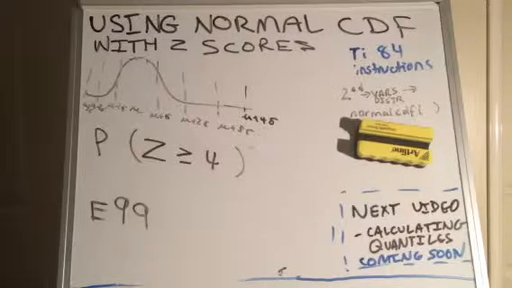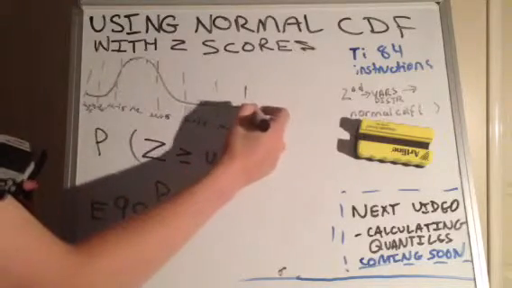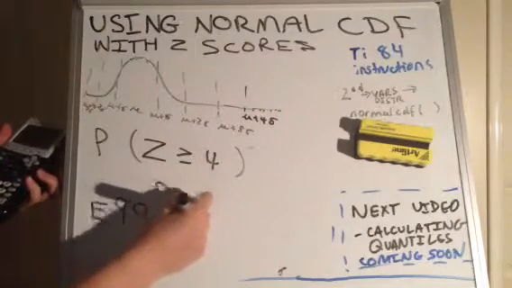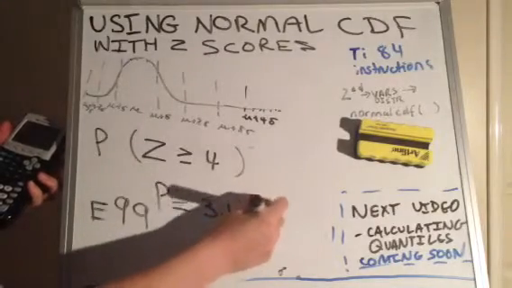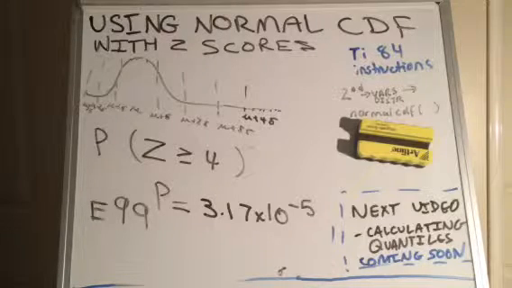Again, because we're working with a standard distribution here. And as you can see, the figure is incredibly minute. The probability of that actually being more than 4 standard deviations away from the mean, so somewhere there, the probability is equal to 3.17 times 10 to the negative 5. So if you understand scientific notation, you get an appreciation of how incredibly small the probability of something being that far out would actually be.